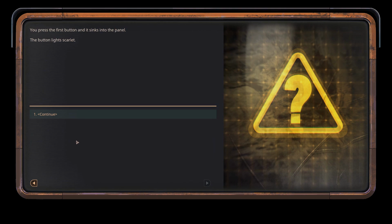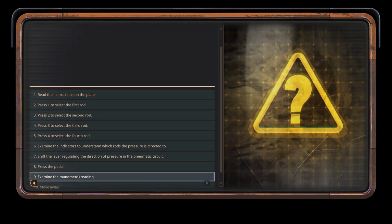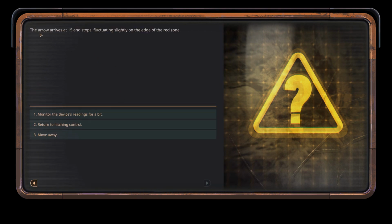Do I say that this is going to be episode 44? I can't even remember. There you go. You press the first button and it sinks into the panel. The button lights scarlet. All pressure in the system is directed to the first rod. That's awesome. I think we examine the indicators. Do we? Hold on. No, it's the manometer. There you go. The arrow arrives at 15 and stops, fluctuating slightly on the edge of the red zone.